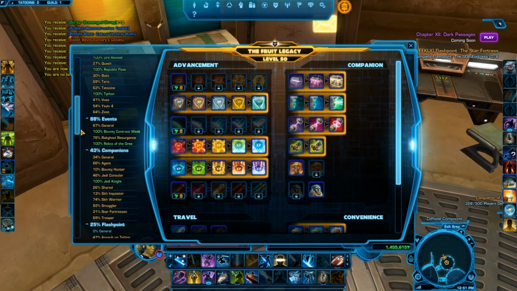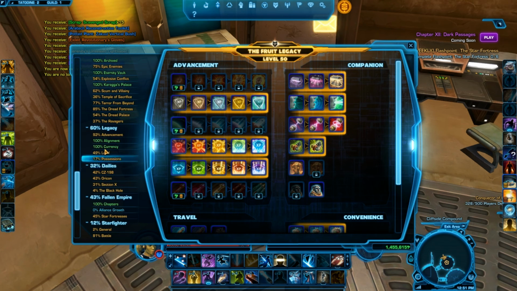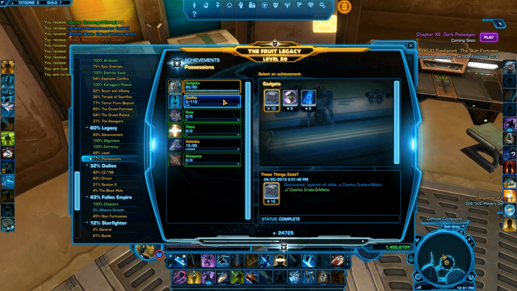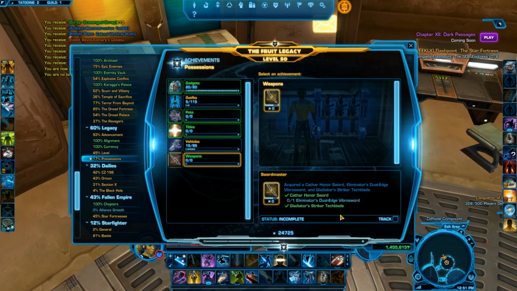If you're going through the achievements and there is like a legacy thing, and if you're going like here, not vehicles, weapons, there is the Catter Hunter Sword, which now I got. And now what I need is the Elimination Dual Vibra Sword, which is also an old thing, and the Gladiator Attack Blade, which I got. So this is one of the old Catter Hunter Sword, which you can get at the beginning of the packs.